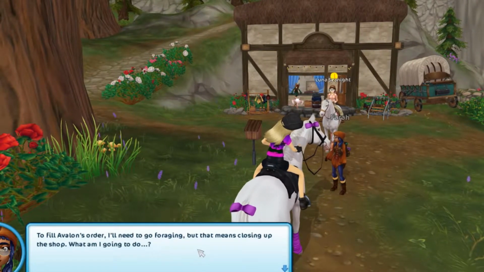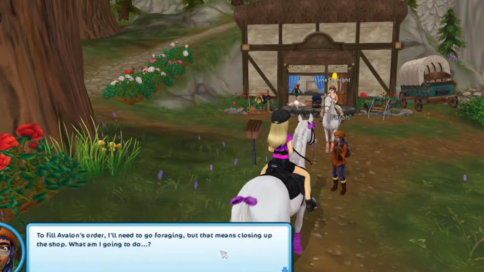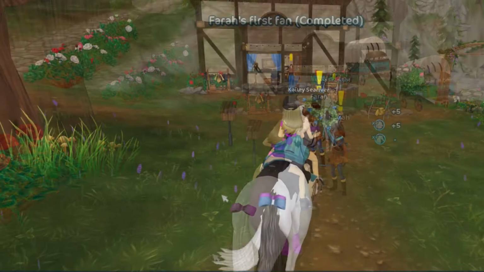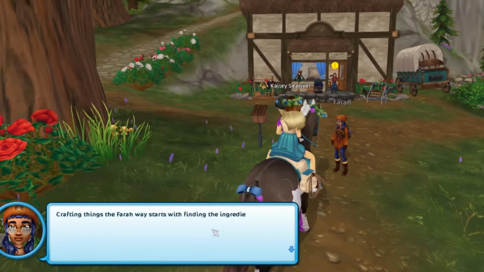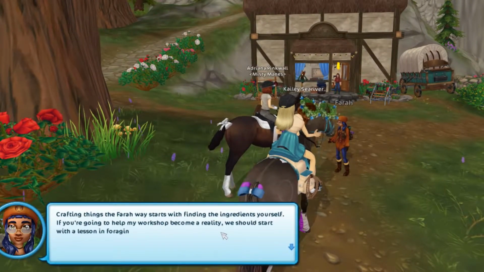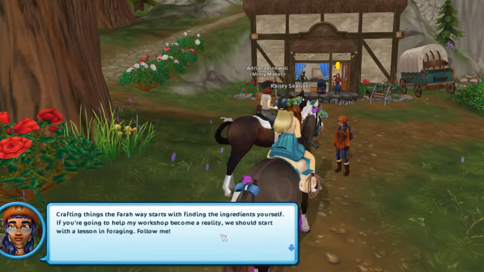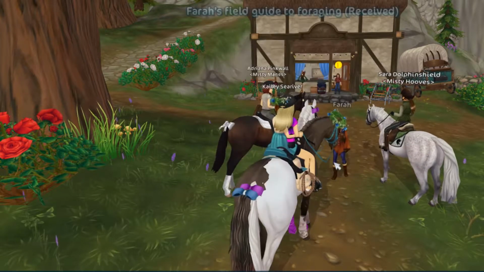To fill Avalon's order, I'll need to be foraging, but that means closing up the shop. What am I going to do? Crafting things the Farah way starts with finding the ingredients yourself. If you're going to help make my workshop a reality, we should start with lessons in foraging. Follow me.